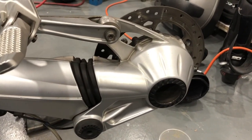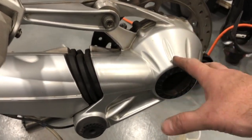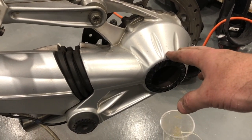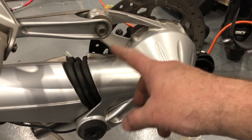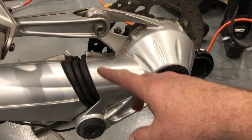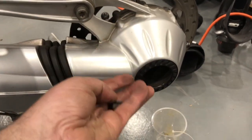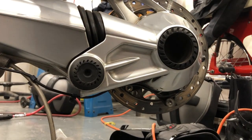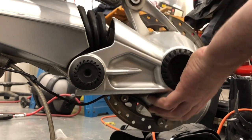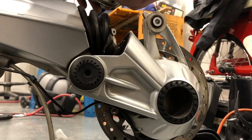Next is, we're on the left hand side of the bike and we need to remove this bolt to allow the rear drive unit to drop away, exposing the drive shaft. So I'm just going to undo that bolt there, which I've already done. There's a nut on the back of it. Pull that out. You get to watch the excitement. Oops. Bolt, washer, nut. Put it back where it belongs.